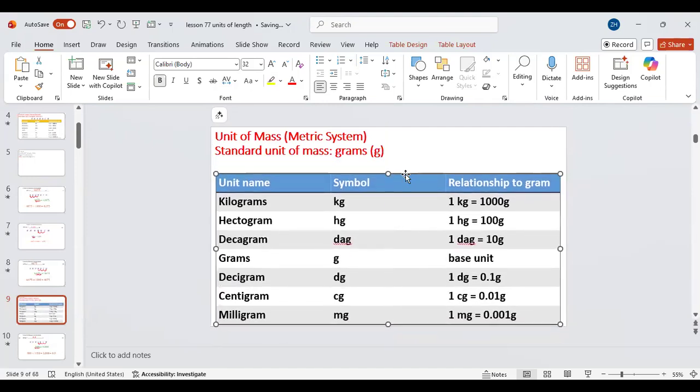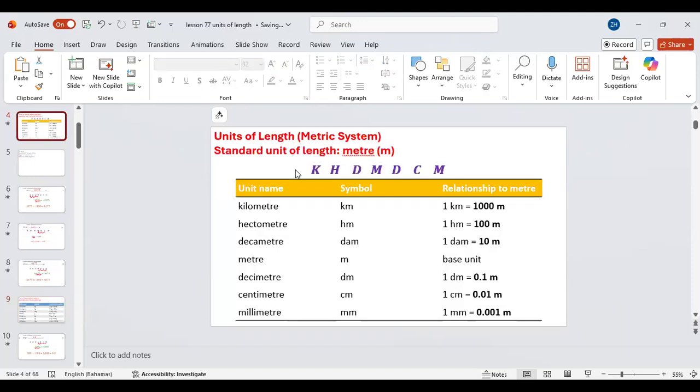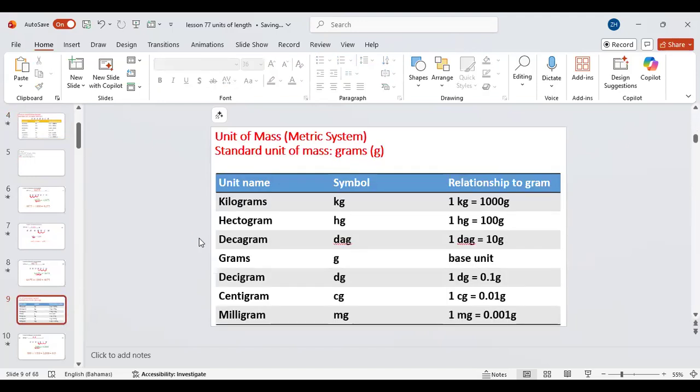So now we have to look at this acronym and we're going to change it a bit, right? So instead of saying "knock him down, minister, don't commit murder," I can't use M because M is not meters, right? It's grams. So what letter am I going to use? G. So it's "knock him down, Grammy, don't commit mayhem."